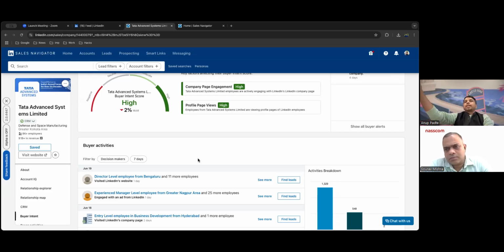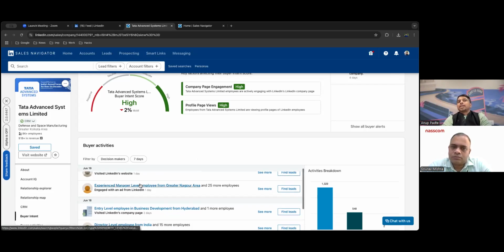For example, if I click on NASSCOM's company page and see, let's say, your profile, I will go to the About Us section of NASSCOM on LinkedIn and check what services NASSCOM has to offer. So somebody on the sales team at NASSCOM will get a notification that LinkedIn seems to be interested in your services. Or this person within LinkedIn may have actually visited your website. So it will give you that level of information.